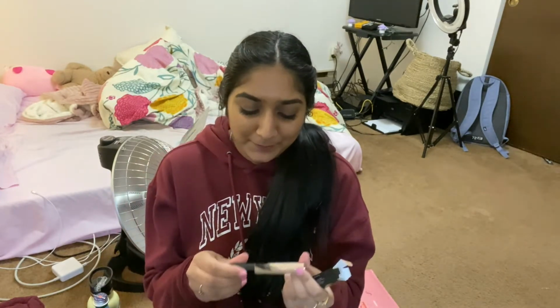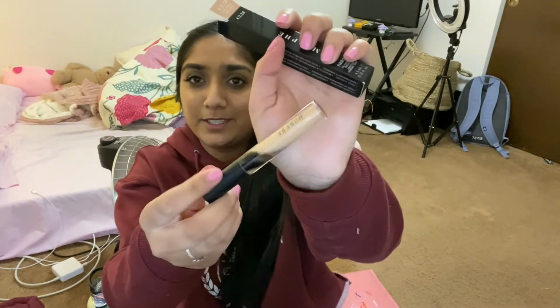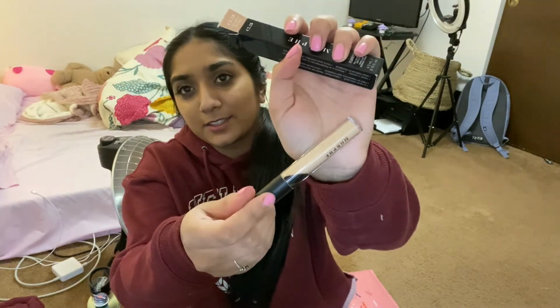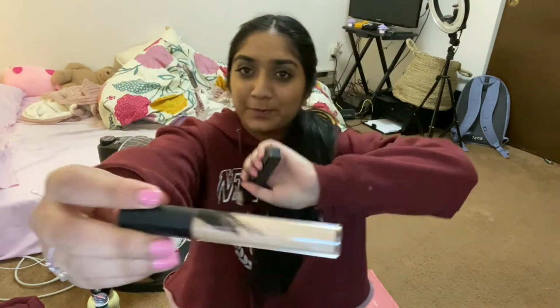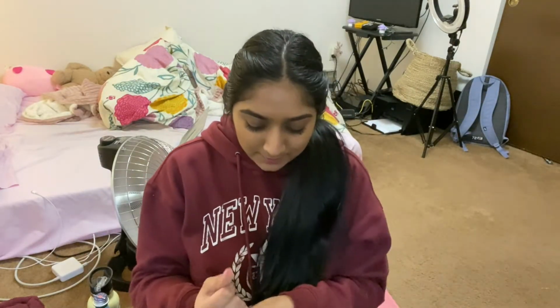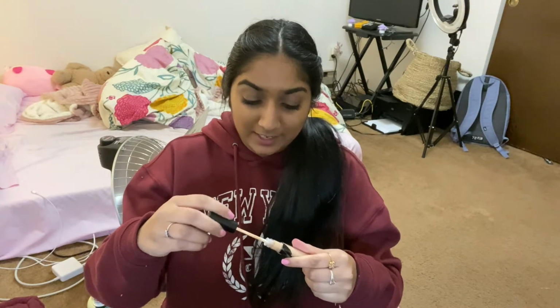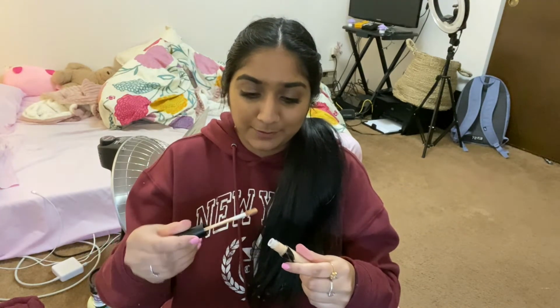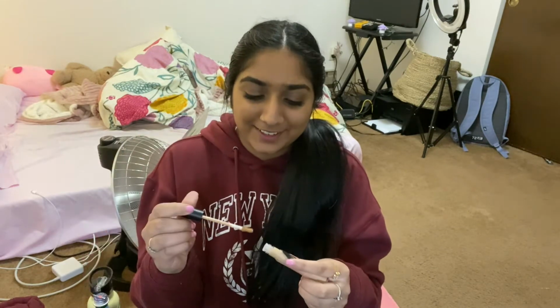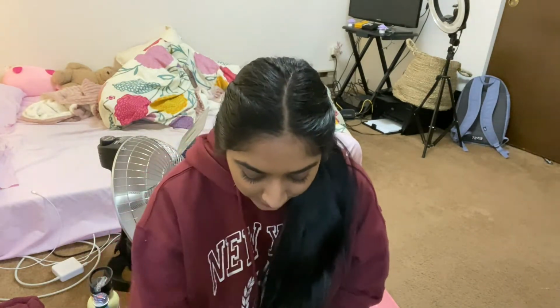So, it seems like a little ashy color, so I don't know if that'll be good or not. Looks glossier on camera, but that's what it is. Oh my god, you guys have no idea. This is something I've been looking so forward to. Hopefully I end up liking it. And it's a full tube, so under eye needed. I'm not wearing any right now.